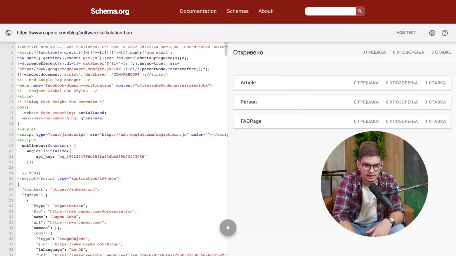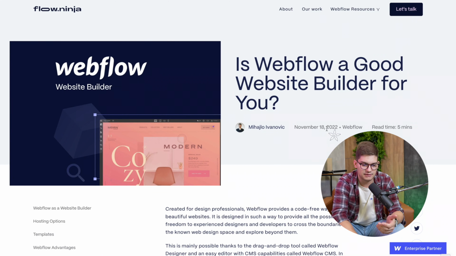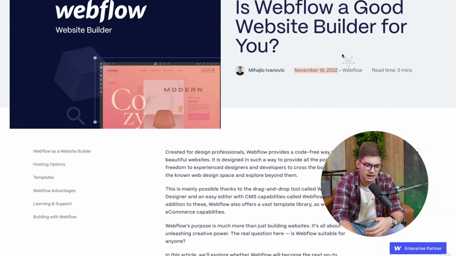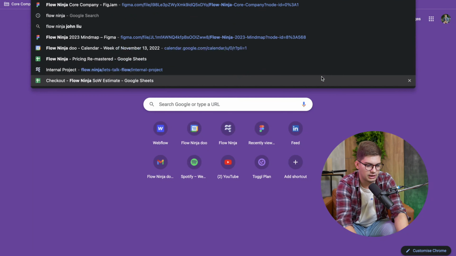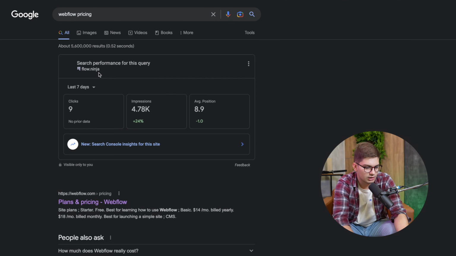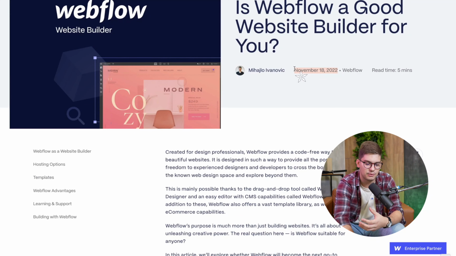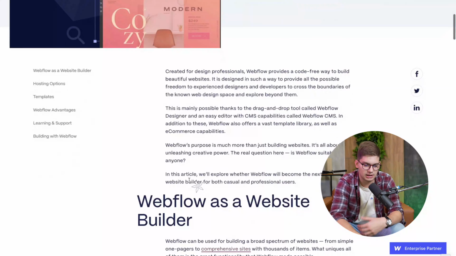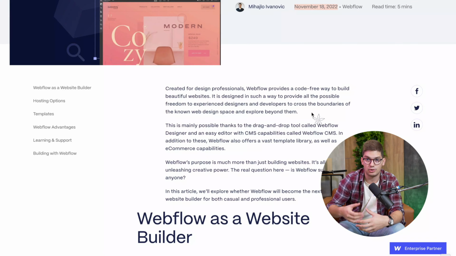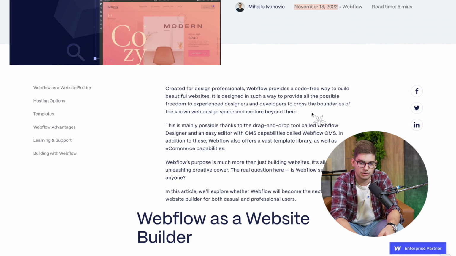You're going to be showcasing in the snippets the rating, the publish date, and many other things you can add to your blog. I can even show you from our website, you have the publish date when it has been published. We can tag that, and then if you search on Google for Webflow pricing, you can see that our blog ranks here, and we also have the publish date linked directly from Google. Google knows this is when the blog was published or updated. You're able to add jump links and many of the things that are important for SEO, and customize all of that according to your needs.